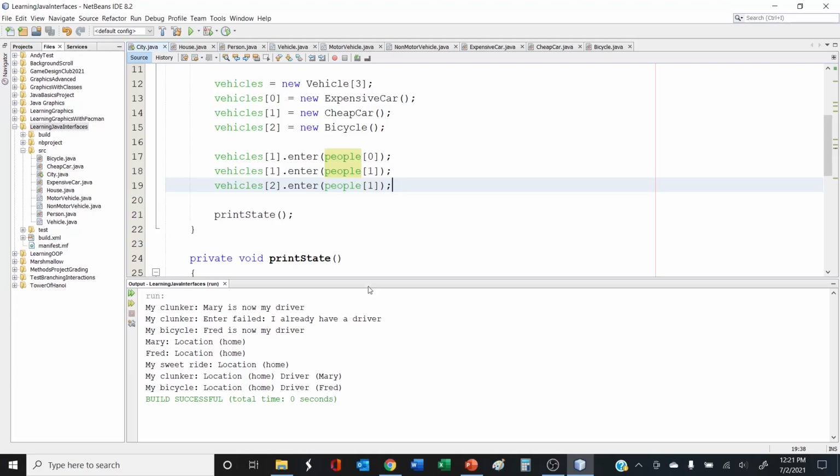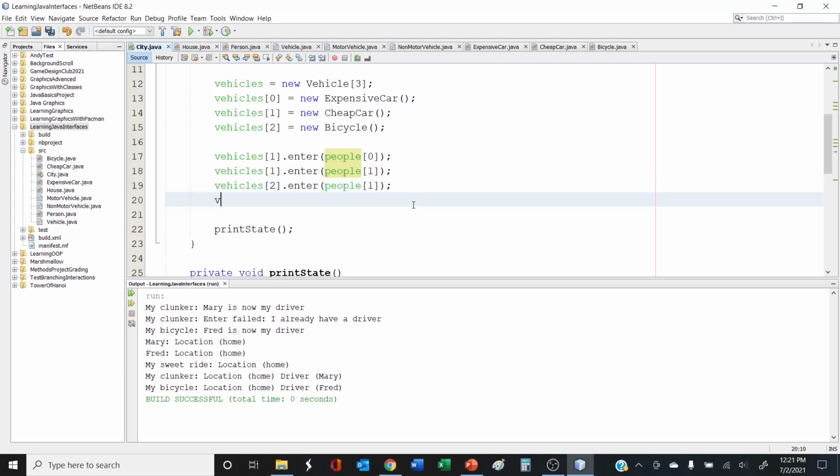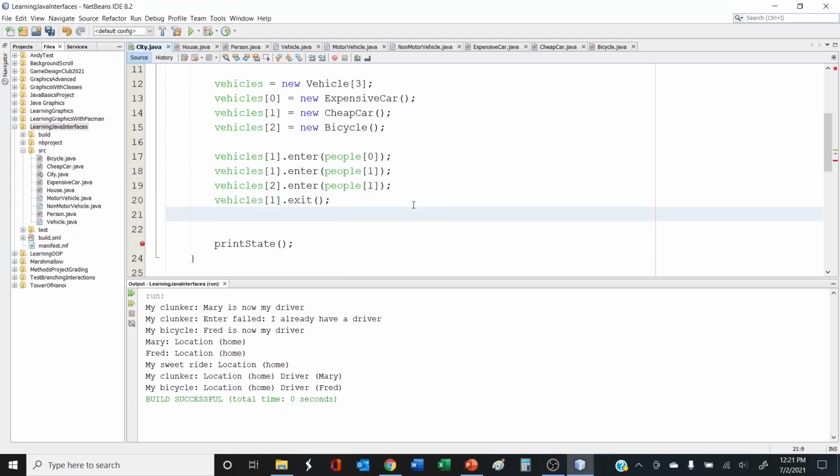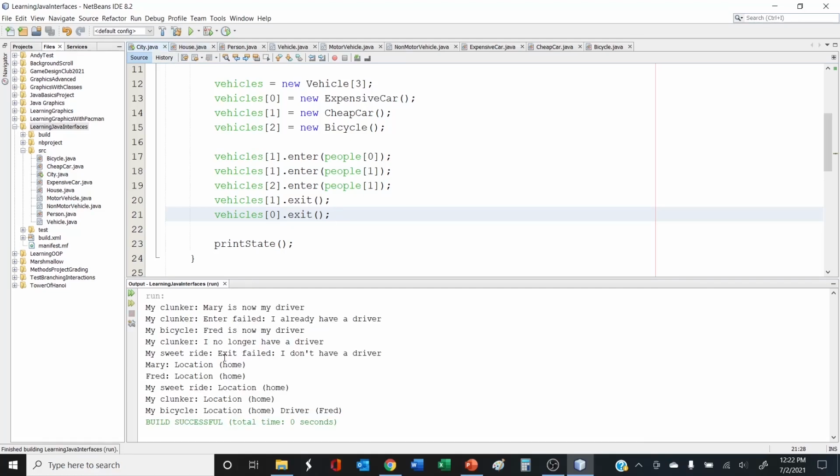All right, now let's test the exit method. So let's do vehicles of 1.exit, and let's do vehicles 0.exit. Now that one should give us an error because we don't have a person driving the expensive car. So let's run this, make sure everything works. My clunker, yep, okay, Mary exited.